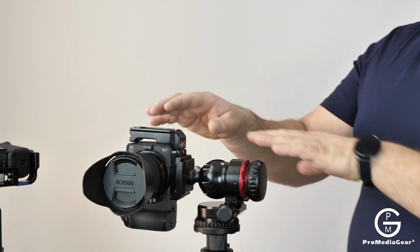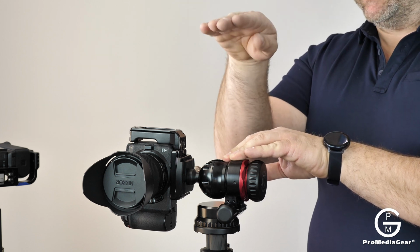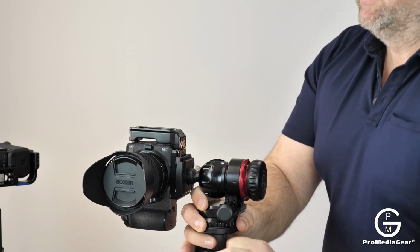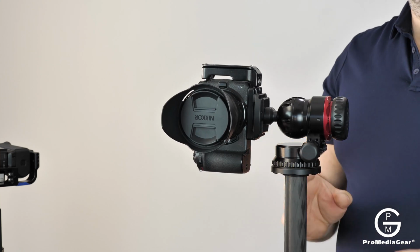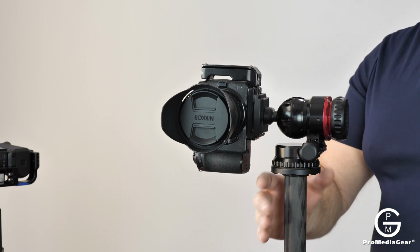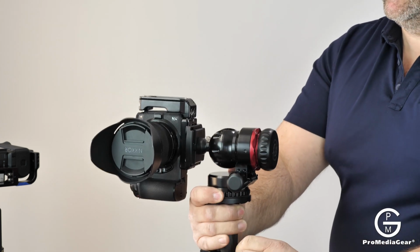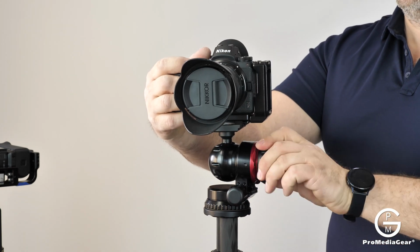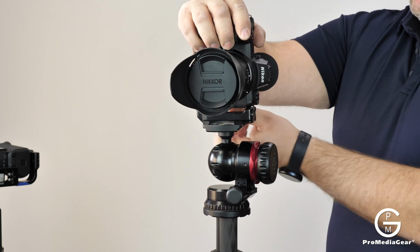And that's all fine, but if your shot was from this height right now, what you have to do is raise this up again to the same height and then reposition the tripod. See, an L bracket makes it so much easier where you don't have to do all that, okay? So you don't have to go ahead and reposition. You can just flip the camera 90 degrees.